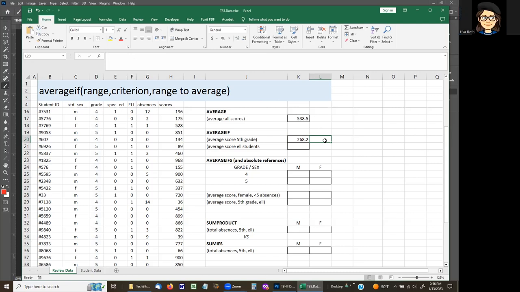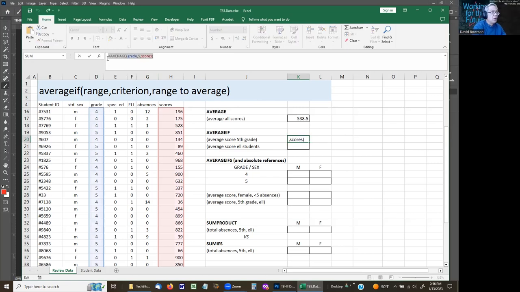Excuse me, David. You didn't need to type in average if, you still just type in average and then the two criterion? I am busted, as you said. Thank you very much. Average if. There we go. Yes, you are right.